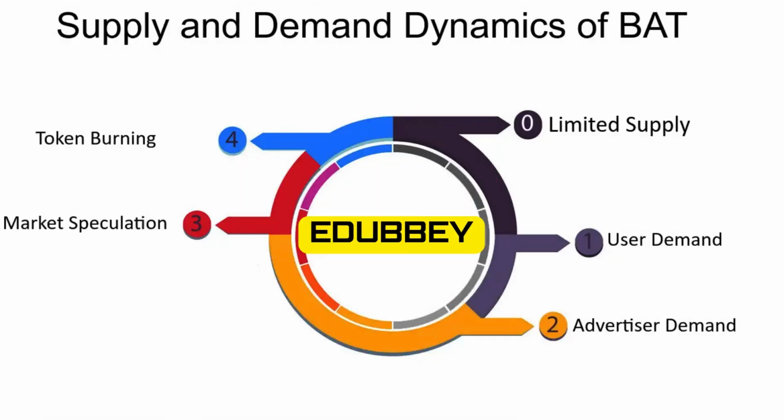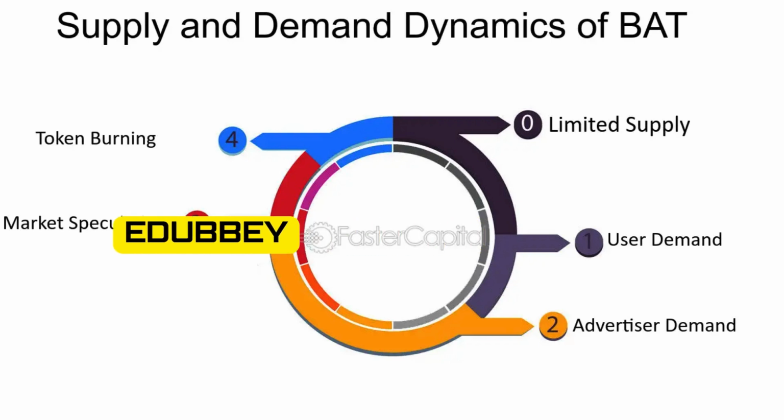3. Token supply dynamics. Fixed supply versus inflationary models. Cryptocurrencies can have fixed supplies, mimicking scarcity like Bitcoin, or inflationary models where new tokens are continually minted, such as with some proof-of-stake systems. Token burning. Some projects incorporate mechanisms for token burning, where a portion of tokens is deliberately removed from circulation, potentially increasing scarcity.